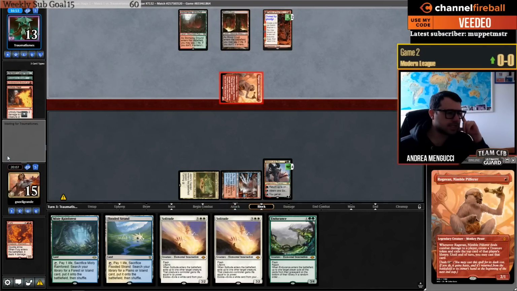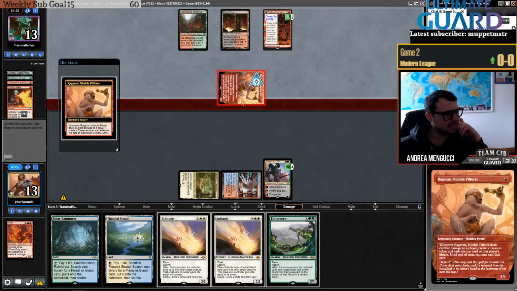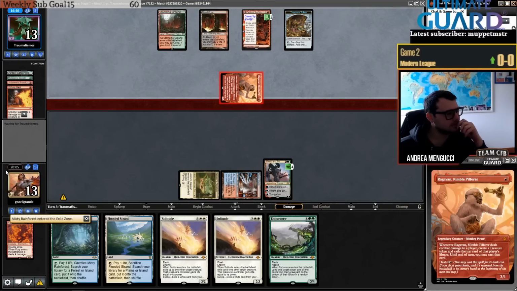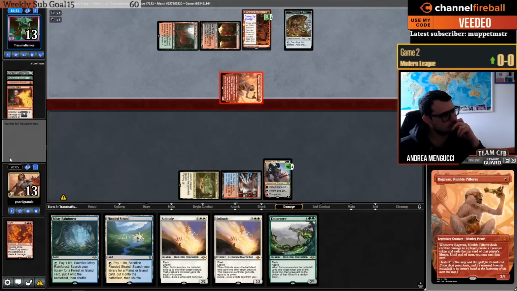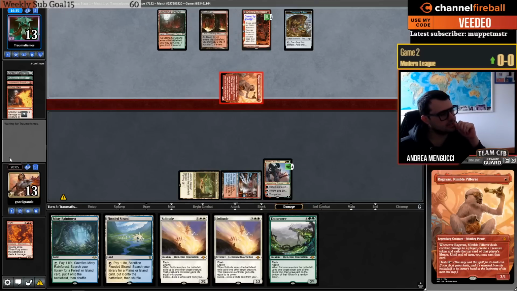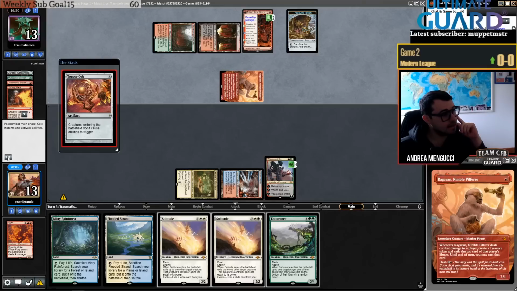All right, please brick. Please brick. Please find one of my 70,000 lands. Thank you. Combat phase opponent. Did I want to play Scourge of the Skyclave here? That's good. Torpor Orb.